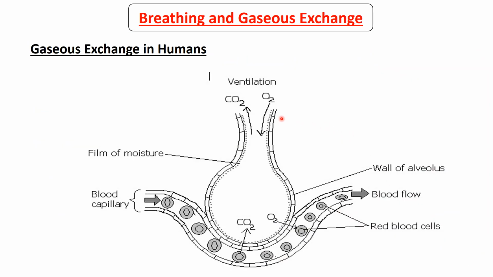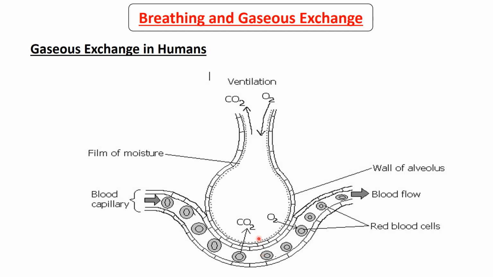So next we look at the gaseous exchange surface in humans, which is called the alveoli. So this is the structure of the alveoli. So it's like this. Then it is connected to the blood capillary. Okay, the blood capillary is where blood passes. So oxygen enters and carbon dioxide leaves. So as blood is coming, it's going to leave carbon dioxide. Then as it is going, it's going to pick up oxygen. Carbon dioxide and oxygen are going to be diffusing here.